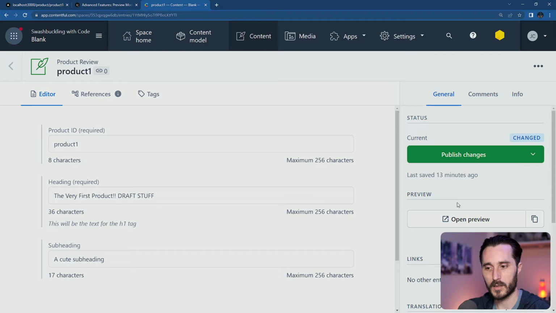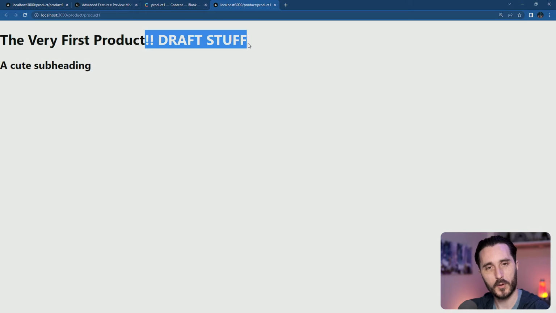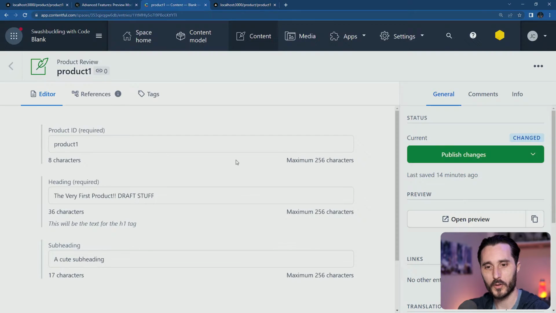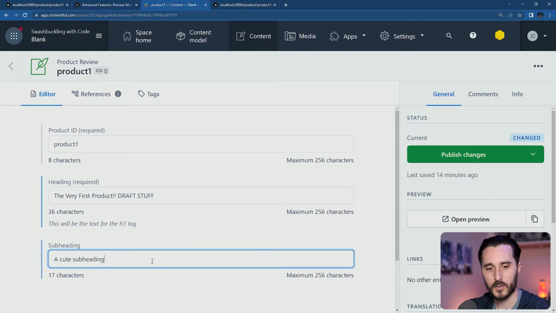And then we go here and we click this and it opens it and it instantly went to that URL. We got redirected here to the actual product one, and we have draft mode on, which is pretty sweet. So now if we go back and we're a content editor, we could change some more stuff. Draft subhead here. We do have to wait for it to save.